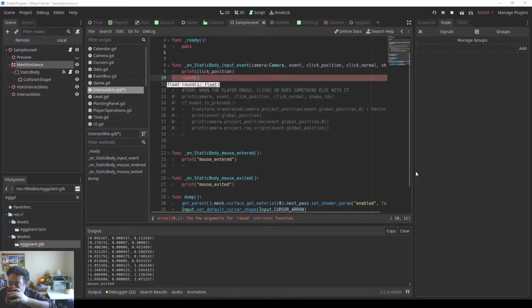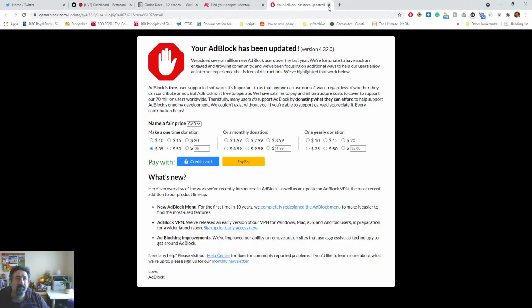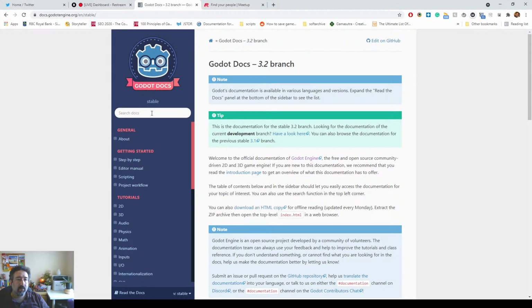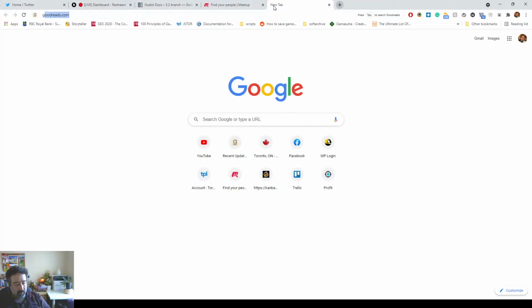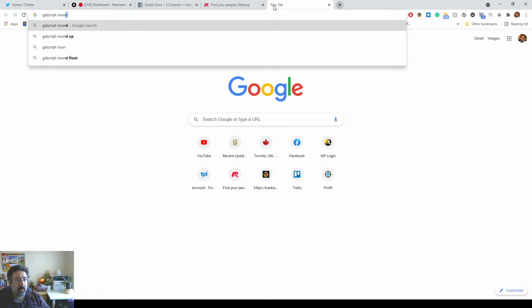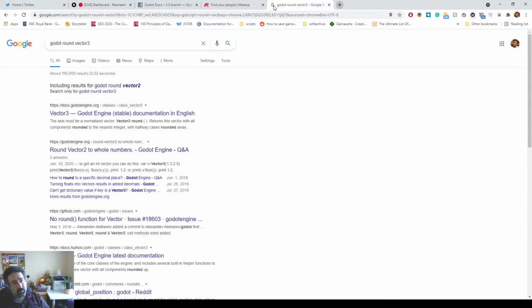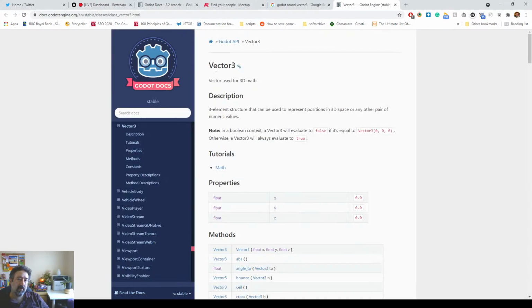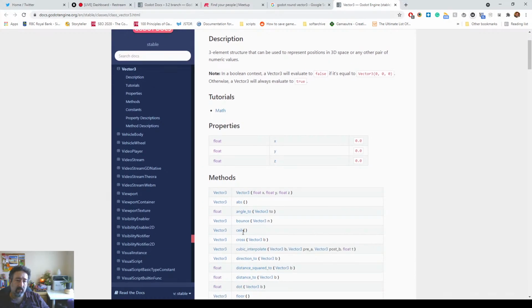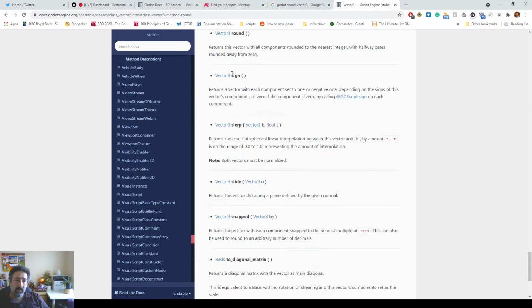Already have this script. Vector round. So Vector3 has a round. It returns this vector with all components rounded to the nearest integer, with halfway cases rounded away from zero.